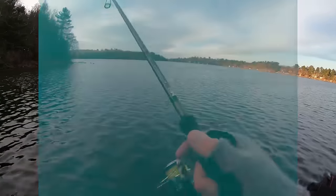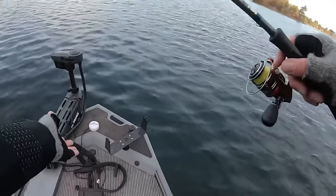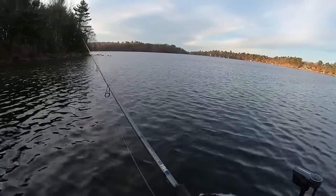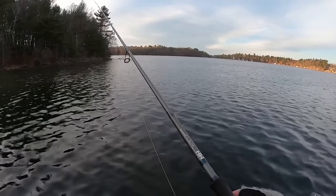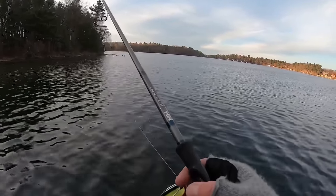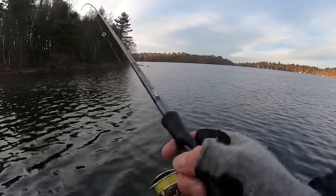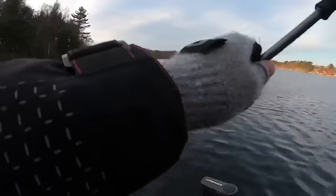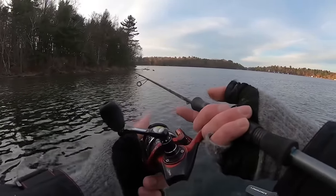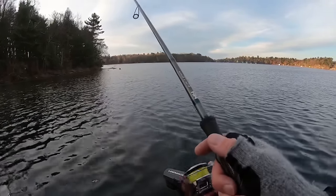And it was created, I think, more with forward-facing sonar in mind, but I want to point out, guys, I still have no graphs. I'm fishing it like I would a traditional jerkbait in areas where you don't need forward-facing. You can still catch fish without forward-facing sonar. And even though this bait is being marketed that way, there are so many opportunities for it to be used in so many different technique styles for multiple different species.